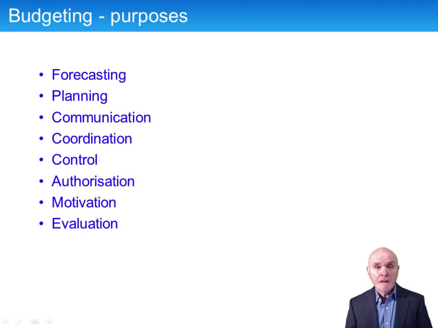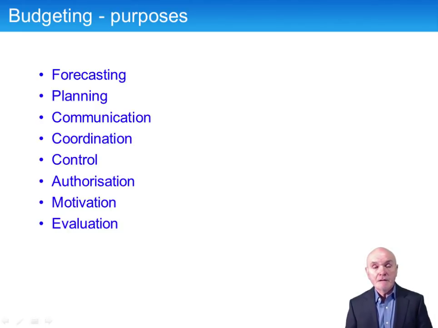Control. The budget expenditure which you are given, you're not supposed to go over it. It's a way of controlling expenditure and controlling the direction and achievements of the organisation, because most people realise that if they don't achieve what they're supposed to according to the budget, there's going to be some sort of investigation into that, and it may reflect badly on them.